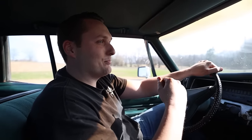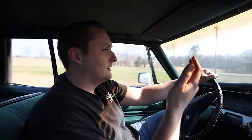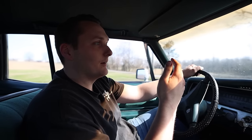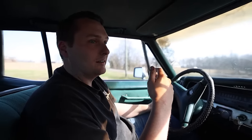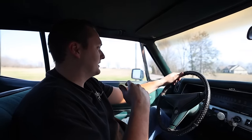It's huge. But how long have we been working on this car, Briar? Oh God, three months? I think it's been four. I think we got it back in November, and it's February currently. We've just been working on it here and there as we could in between projects.